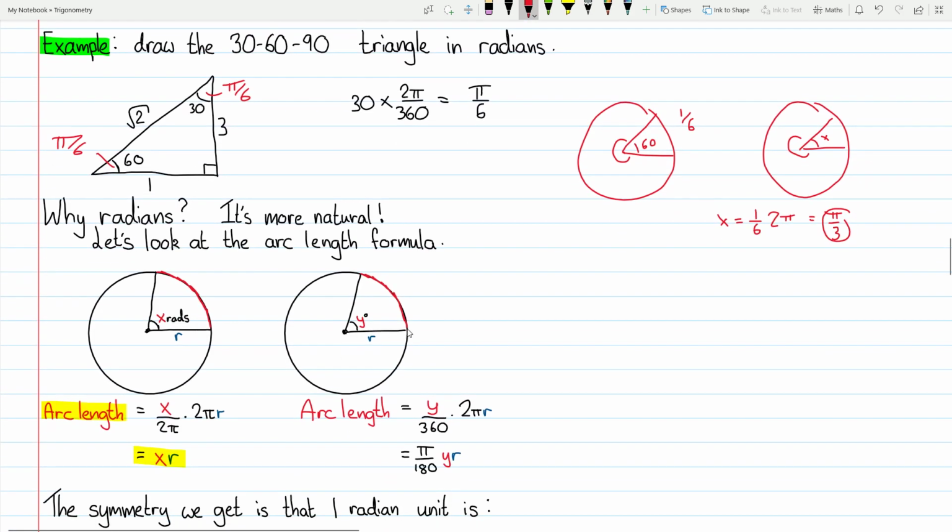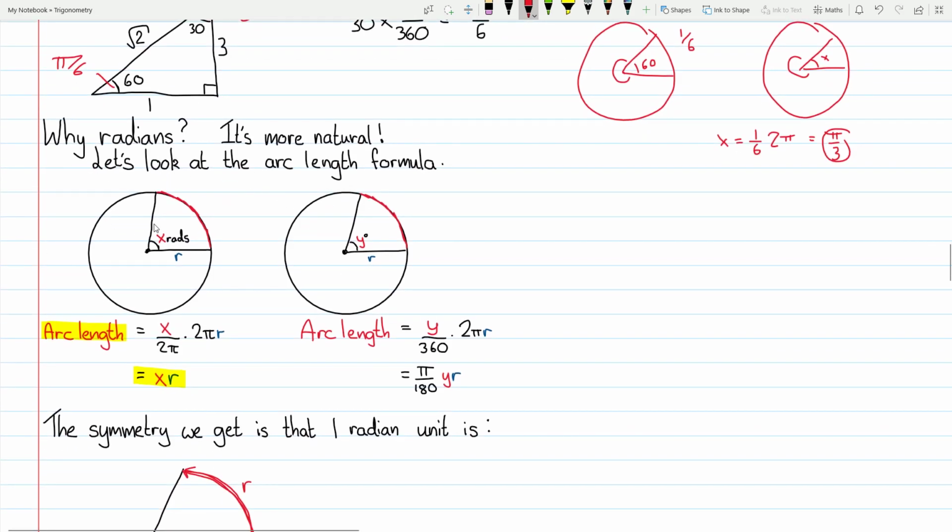So when you're looking at these sort of angles with the radius here, it makes sense to use this length, the circumference or the specific length here, to understand the angle, instead of just assigning some ratio 360 to relate the units to the natural geometry of the circle. And the way I've justified this is to derive the arc length formula. I've derived it in 2 ways, one where our angle is in radians, which we often denote as rads, and the other way where I've put it as degrees.